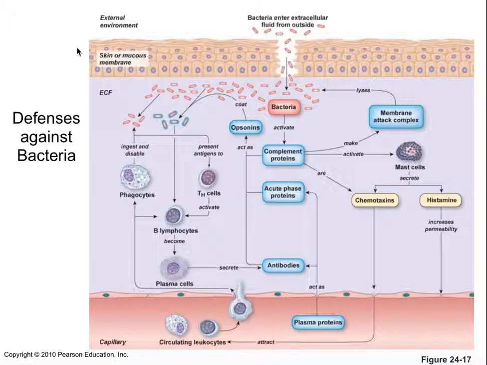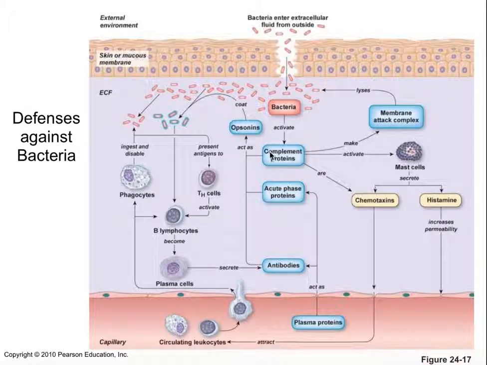All right, so let's take a look at how our body would respond to a bacterial infection, and then we'll take a look at a viral. So here we have our first line of defense. For example, our skin, we have a cut, so that's kind of gone. So then the pathogen came in, in this case bacteria, and now we have to activate our second line of defense, our immune cells.